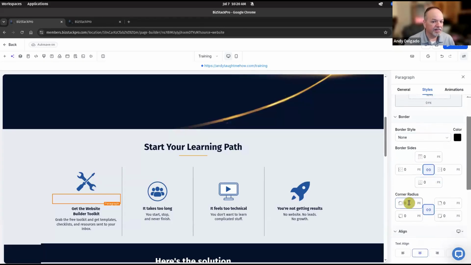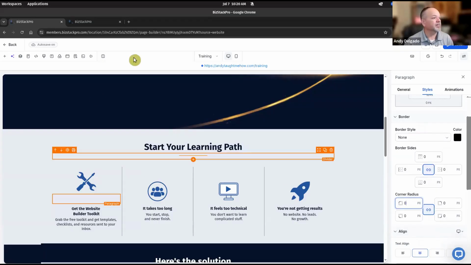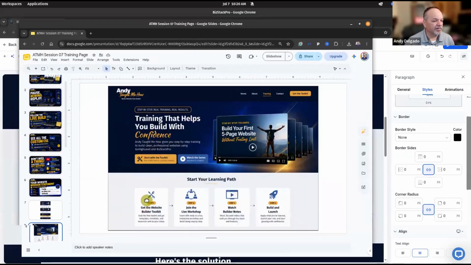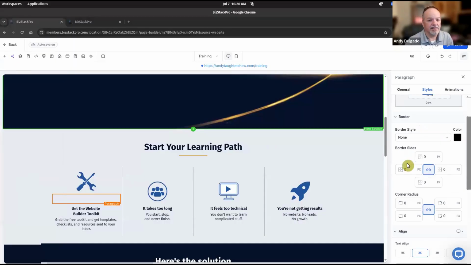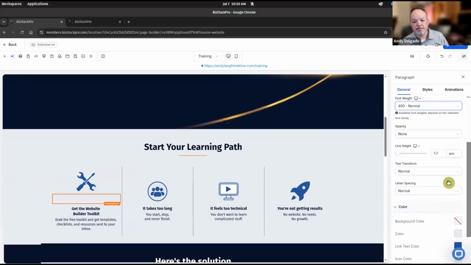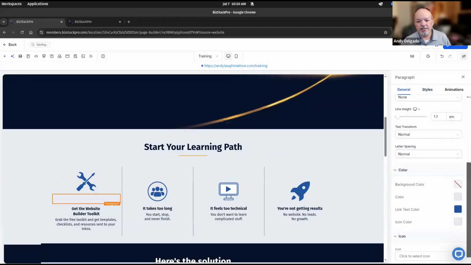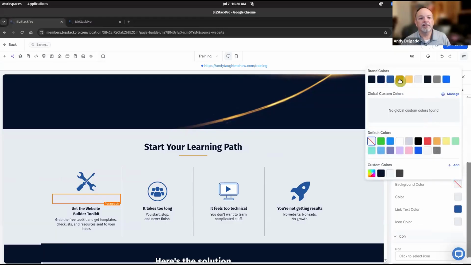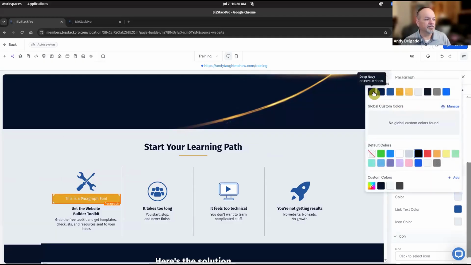Corner radius. If you remember, I talked about, let me show you again. If you need to do a complete radius like this, then you set all four corners to 999. That's the fastest way to do it. So we're going to 999. And then we want to go back to general and give it a color. Background color is clear. We're going to change it to our gold color. All right. And then the font color is going to be this one. Look at that. We're getting there.